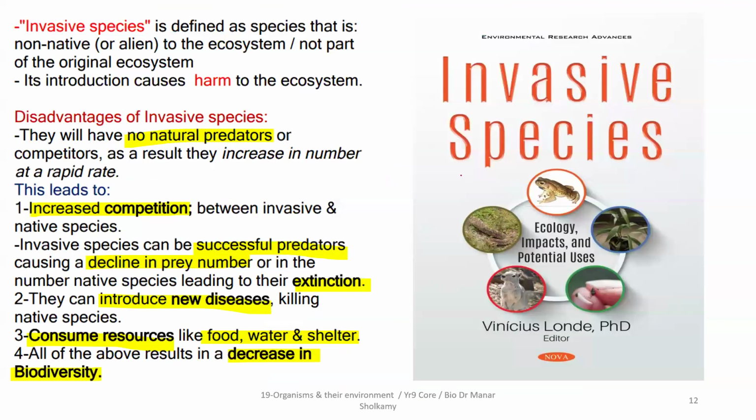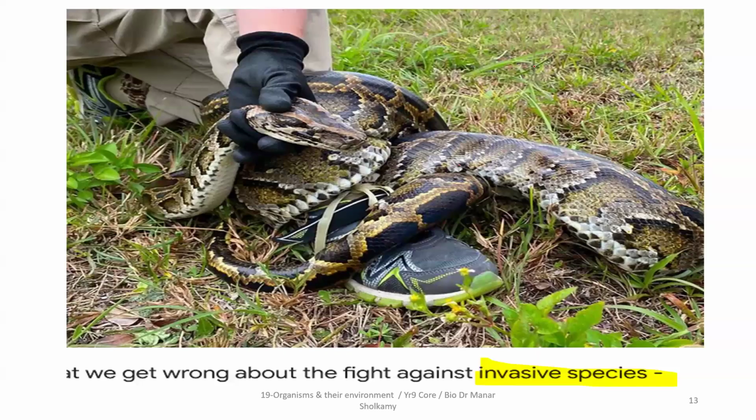What is the invasive species? From the name, this is a new species that is introduced to an ecosystem and it is not part of the ecosystem. Like I have a garden, this garden contains a certain number of populations and they're happy and they're stable, but I introduced a new species. This new species that is not related to the garden is known as the invasive species. Let's say I added this snake.